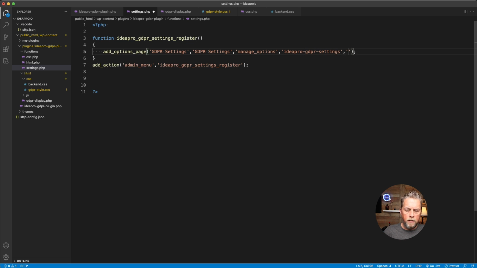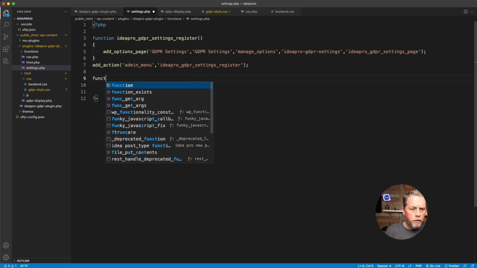And then the last one is going to be our callback function that displays the information for that page. So we're going to say ideapro_gdpr_settings_page.